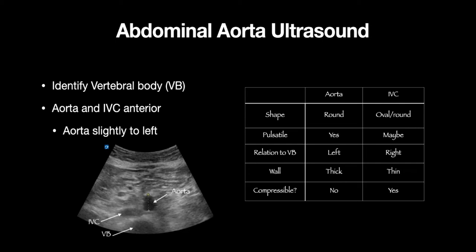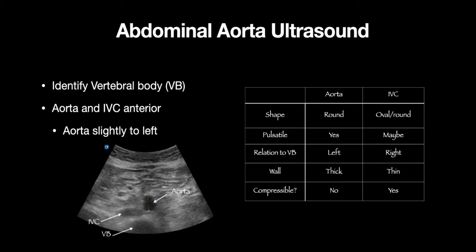And then anterior to this, you'll see, or you should see, two varying size structures, one slightly over to the left and one slightly over to the right. Now it makes sense that the one slightly over to the left is almost always going to be the aorta, and this is usually more rounded and is pulsatile. However, there's a table here that shows some of the differences between aorta and IVC. It's really important that you consider all of these differences when trying to differentiate between the aorta and the IVC, because for obvious reasons, if you measure the IVC, then you're going to run into problems.